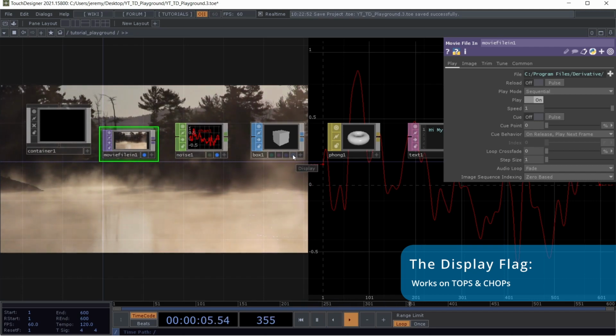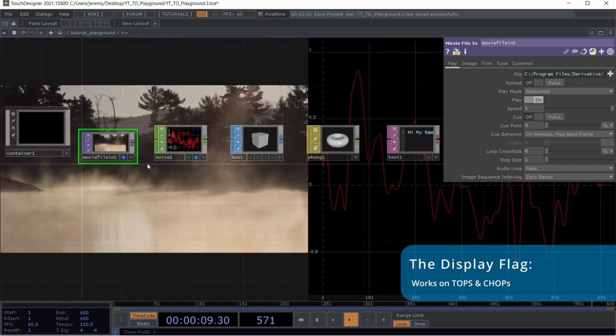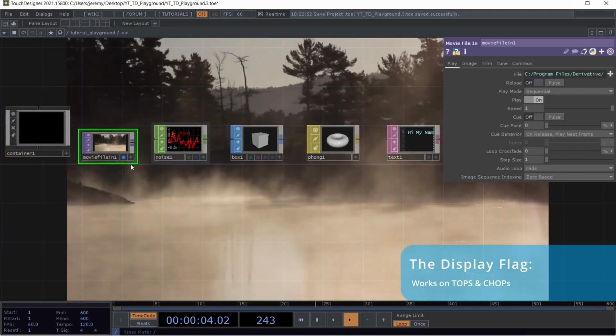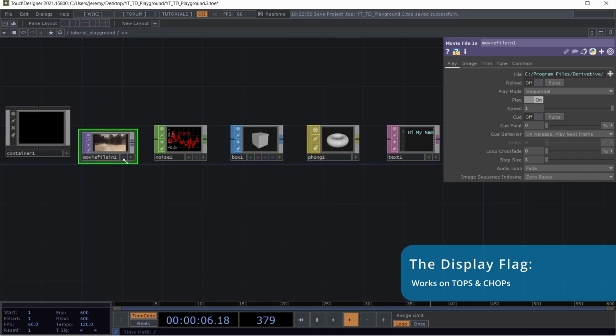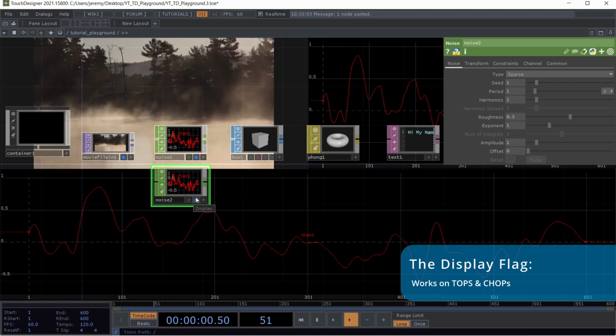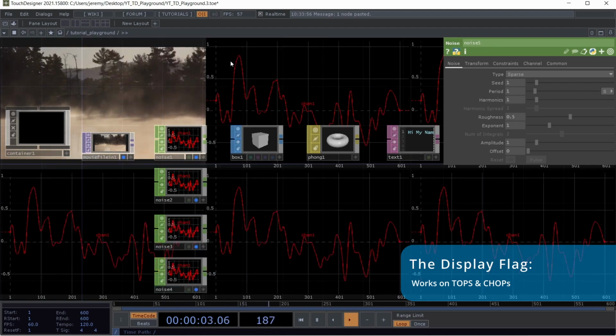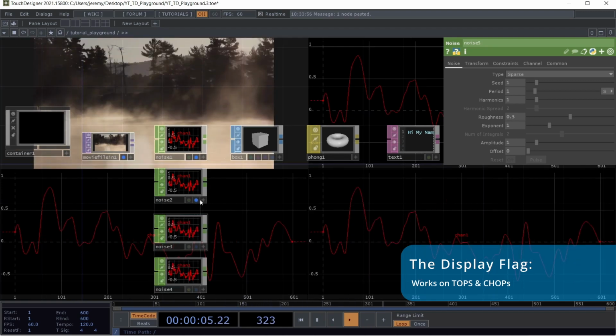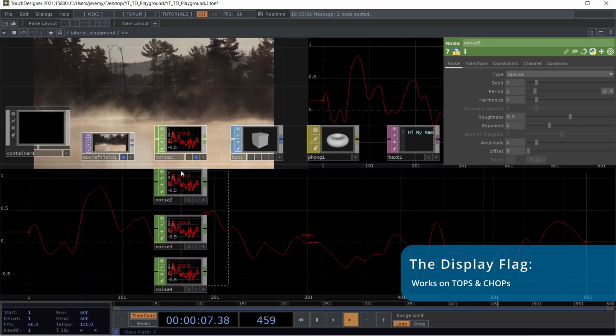But if you come over here to box, it's used for a different thing because now we're into 3D world. But for these guys, which are very much both 2D, this is a two-dimensional movie. This is a two-dimensional series of numbers along this graph here. For two-dimensional guys, if you hit that blue display flag, you get it on the back screen, and then if you were to Control-C, Control-V, it's still lit up. You get another one, and another one, and another one. You can put as many of them back there as you want. Some people love that feature. Some people don't use it at all. There's other ways of doing that.